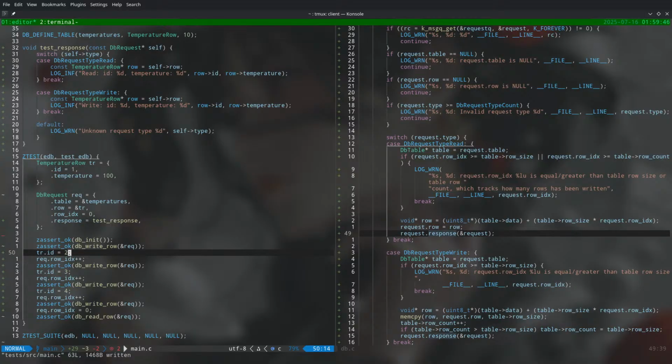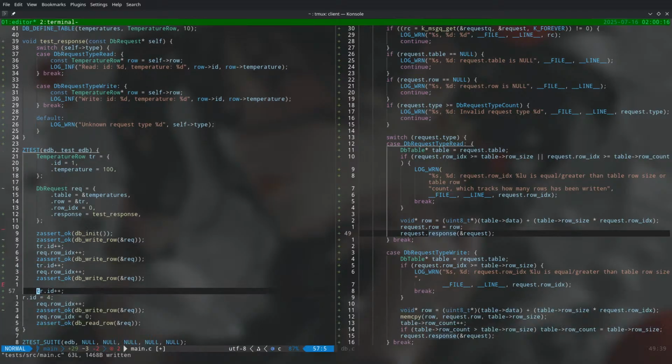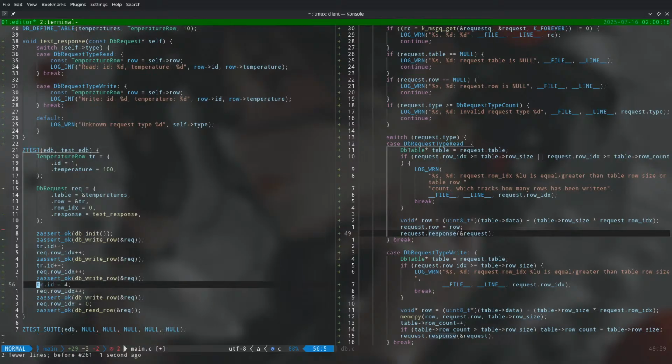And with everything, which is id plus plus. id increase over here.